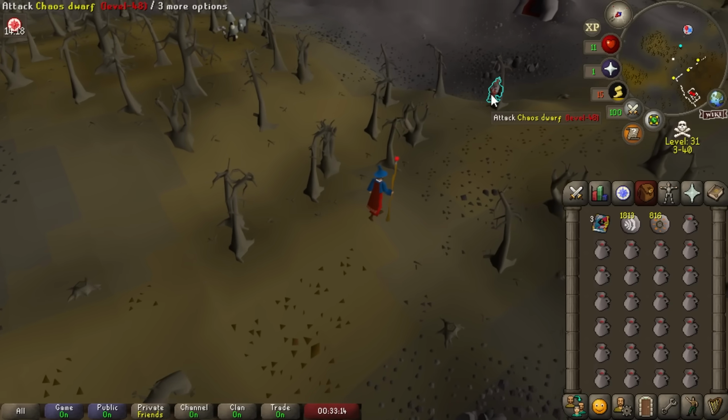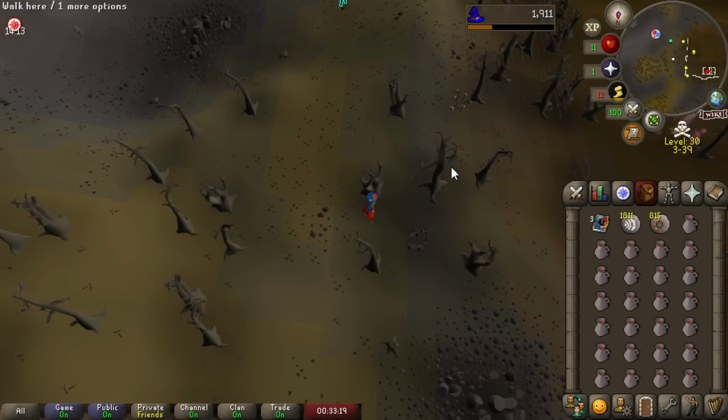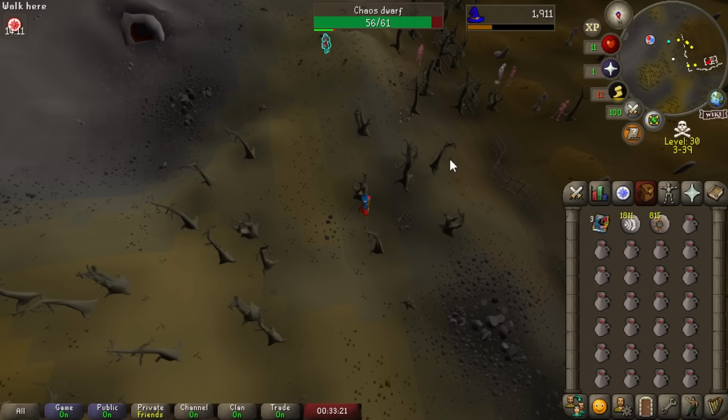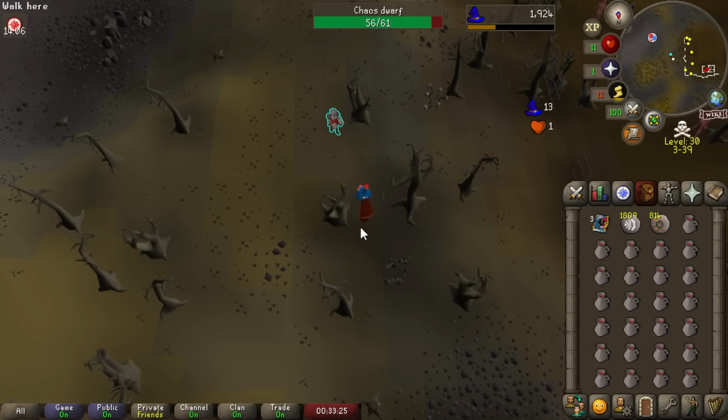Okay, so we found the Chaos Dwarves. They have a really big wander range, which is really annoying. See if we can find somewhere good to kill them, because anything could wander into us and start attacking us, which would kind of ruin our entire kill, honestly.